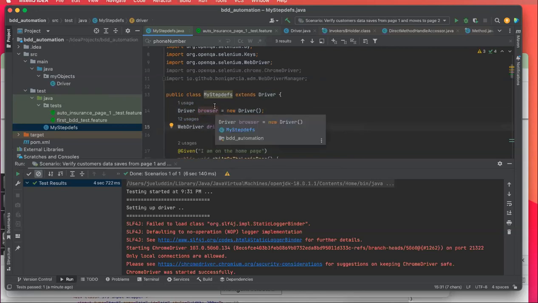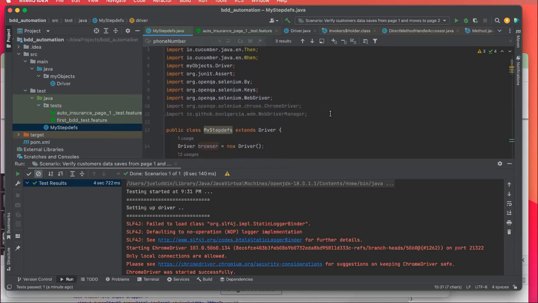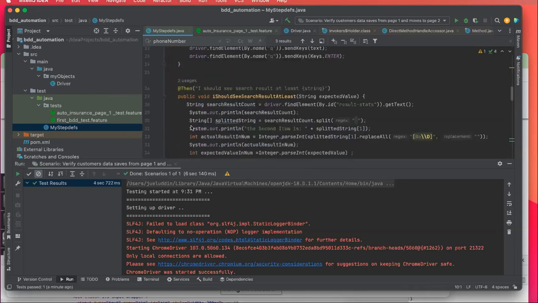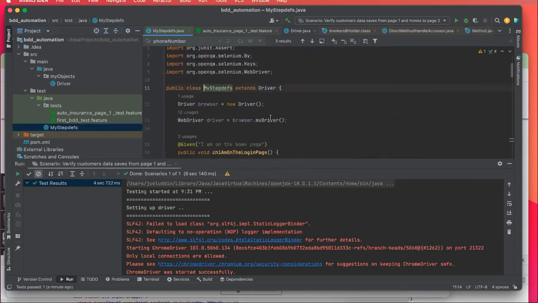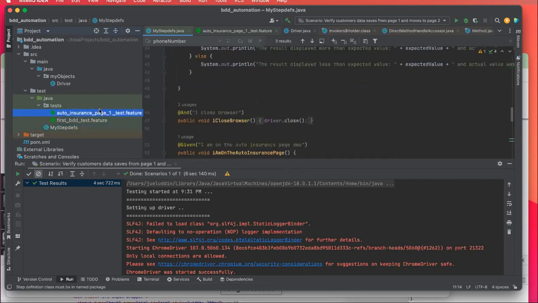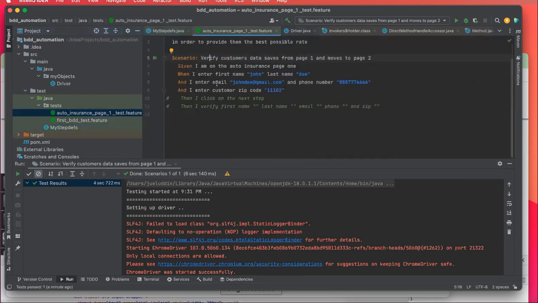So this is an example of inheritance, and we're going to be doing that for the page object pattern. We will not use the built-in page object factory. There is a library for that. We will just create it ourselves, so that way we have more understanding about the page object and how it's helping us. We no longer need these imports, and we're good to go. Okay, so now that we are at that page and we can freely move around because our driver is separate, we can now continue to create the next step.